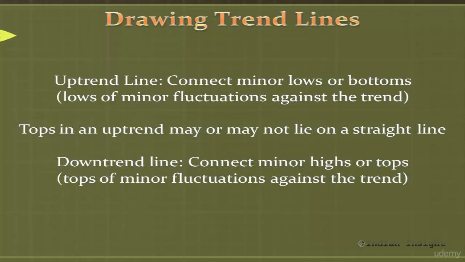Now let's look at how we can create a trend line in a downtrend, that is when the prices are falling. A trend line may be created by joining the intermediate tops of the minor upward corrections in a scenario of falling prices. These intermediate tops often lie on a line which would be a downward sloping trend line. In this case though, the various bottoms formed in the fall may or may not fall on a straight line.